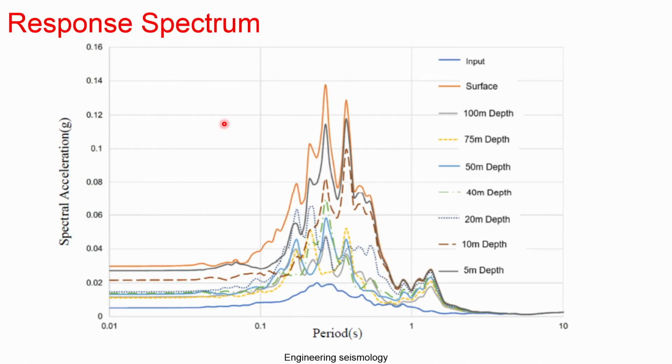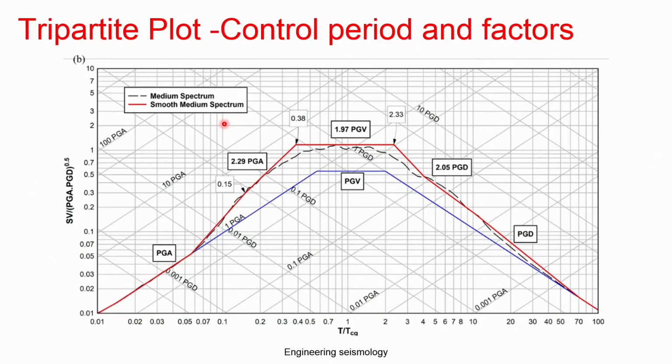So, once you get a response spectrum, the next part is taking that response spectrum to the design level. That is done by the tripartite plot. We have discussed what is meant by a tripartite plot: what the amplification factor is, what the cutoff period is, how it is estimated and what a tripartite plot really means. It shows basically the variation of your amplitude as well as the duration taken into account. So, this tripartite plot is more advanced level. As far as India is concerned, this kind of development of spectrum itself is very limited.